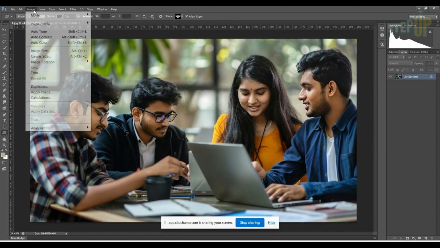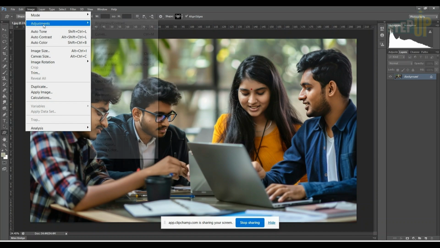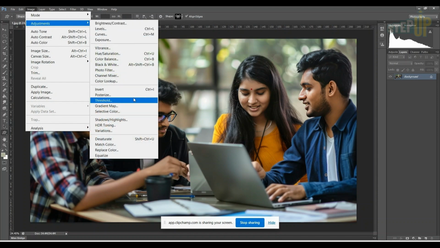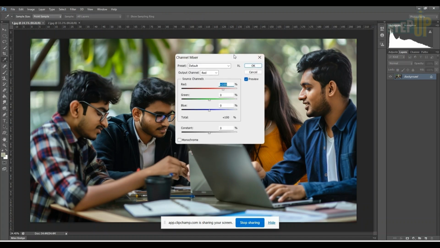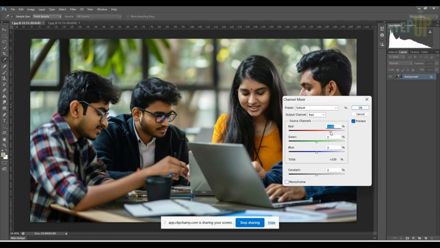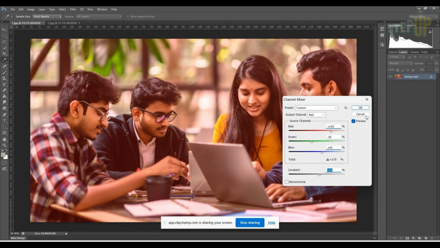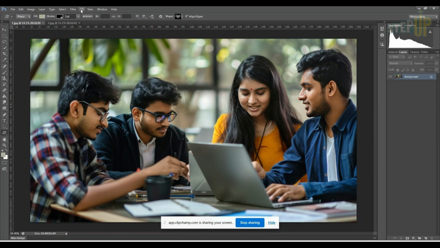Then we have channel mixer. From here also you can just go through it properly so that you will understand. Just by doing some variation through these numbers, you are able to understand what we can possibly do.